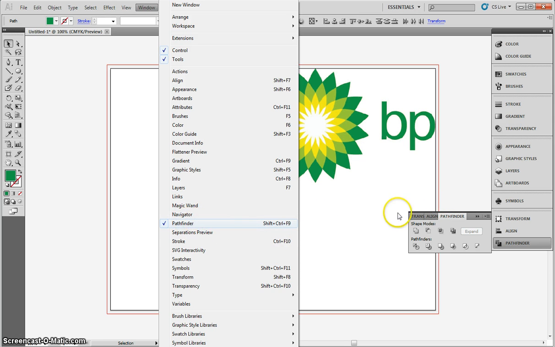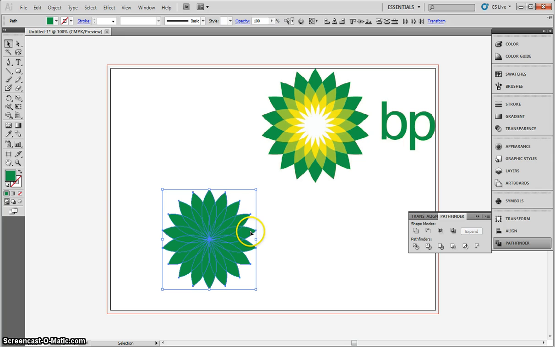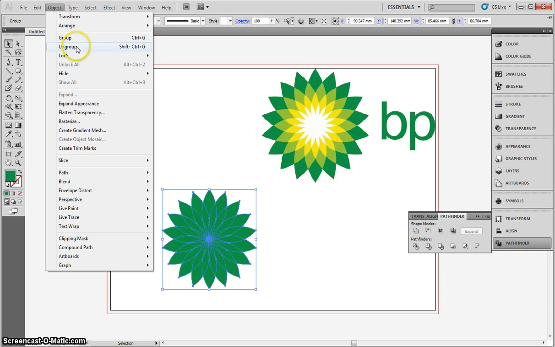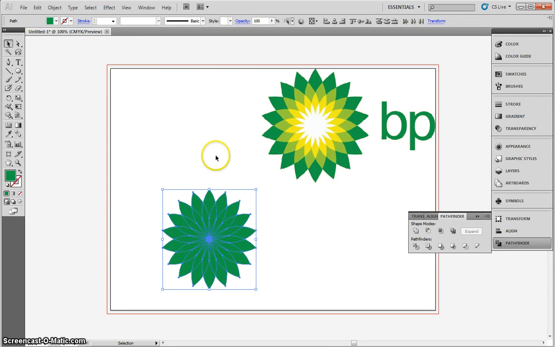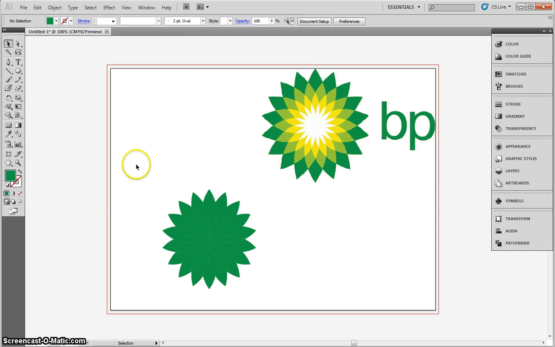There it is. Okay, once you've got everything selected in the Pathfinder, you just need to click the first button down the bottom there that says Divide. That will just split those shapes up. And also, go up to Object and just ungroup it all. That's going to make life a little bit easier when we start to color in a moment. Okay, I might just zoom in a little bit here so you can see what we're doing.